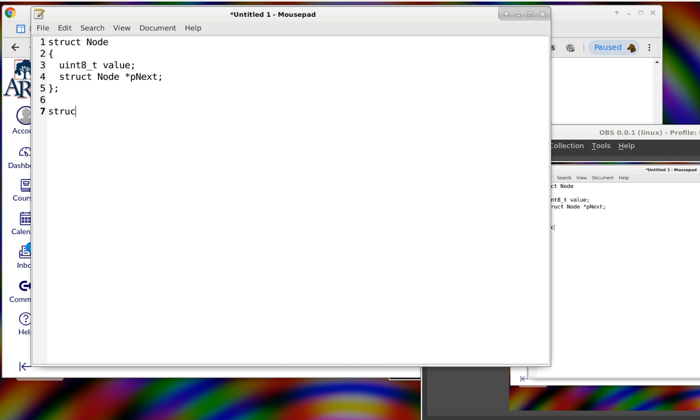Okay, so let me give you another example and see if you have any question about that one. So if I say alternative node, okay? And in alternative node as a structure, it has a node pointer, okay? And then we change this one to alternative node. Okay, just in terms of syntax. Okay, don't ask about how this is all going to be used, but it's just in terms of syntax and the meaning.